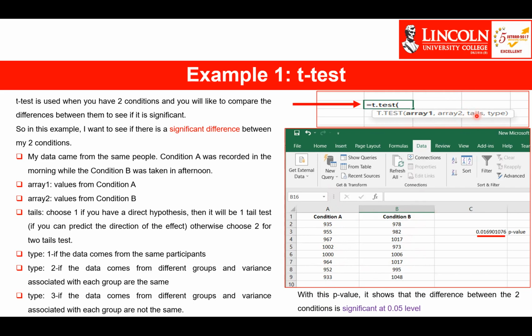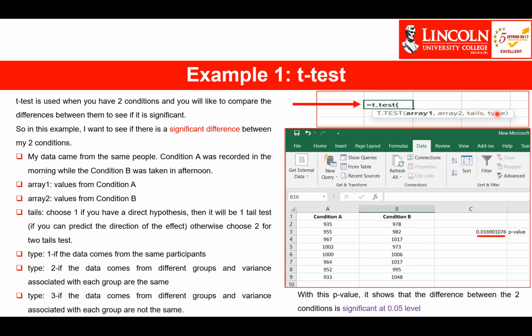You choose 1 if your null hypothesis states that there is a difference between the two conditions. But if you don't have an idea, if you're not really sure, then you choose 2.